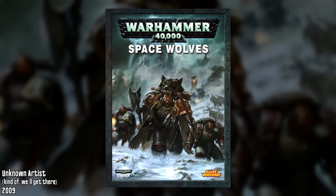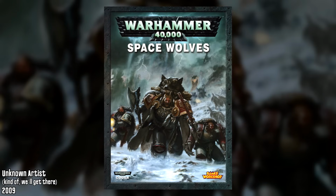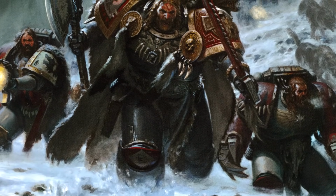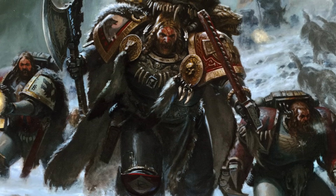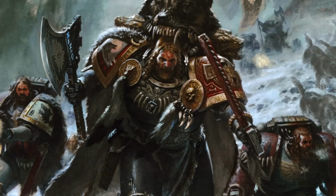This means that the cover artists get quite a lot of freedom with how they choose to represent the Space Wolves, and our personal favourite cover of theirs is the one that graces the 5th edition Codex. It's beautiful, with the sketchier, vaguer details in the background forcing your gaze to the more detailed centre. These Marines barely look like the minis in the actual book in the best way. Darker in paint job, with the only big splashes of colour being the gold and red on the shoulders. They feel heavy, trudging through snow.